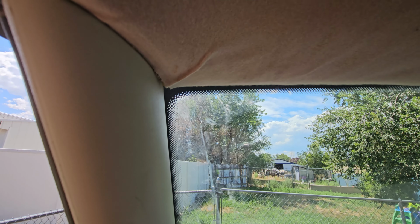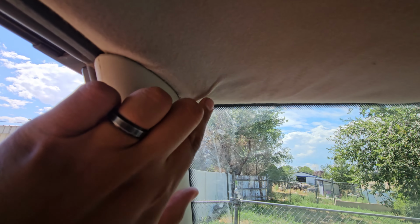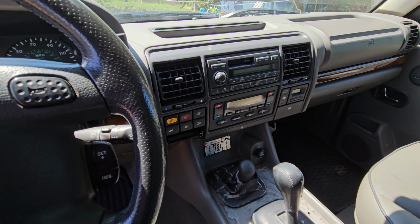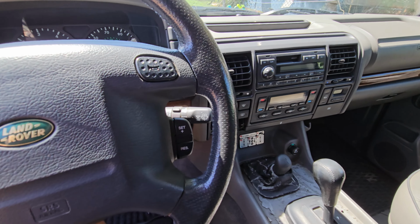The sagging headliner is gone, and it came out a little bit, actually a lot better than I thought it was going to, even though there's that crease there. But yeah, I'm gonna go take a nap because that took forever and it's hot outside.